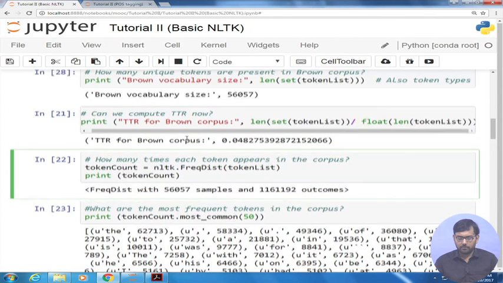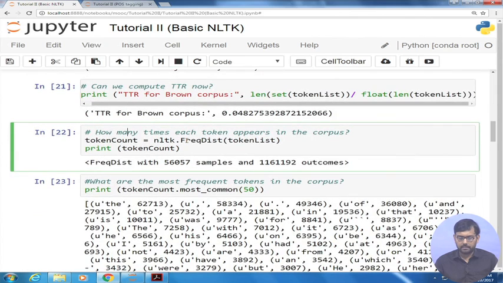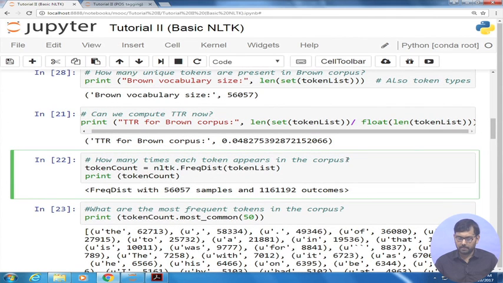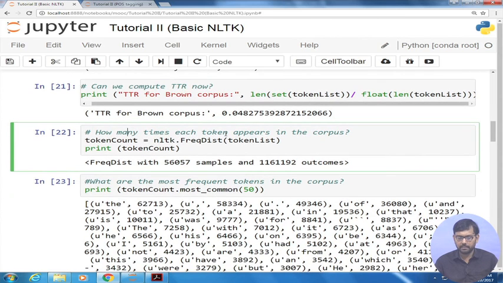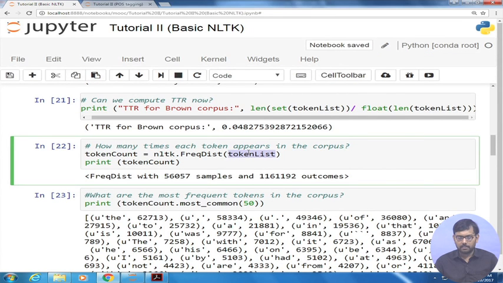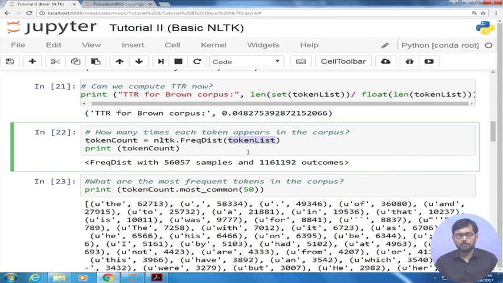So, till now we have not done any token wise analysis. That means we do not know how many times each token appears in the corpus, or we may talk about the category also, like how many times each token appears in a particular category. To get that information, we have used here the NLTK function frequency distribution, and the parameter for this function is the token list. Token list, if you remember, is the list of the tokens that are present in the Brown corpus.